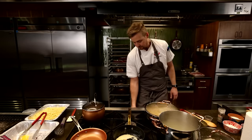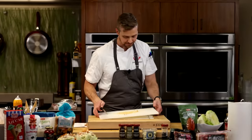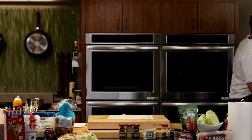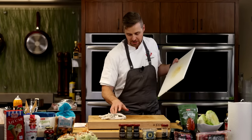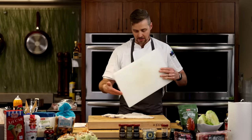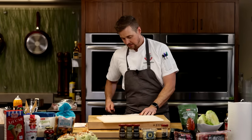Hot food stays hot. This is done, caramel sauce is done. What am I missing? Pork belly. You're gonna take it out. I'm gonna take it out right now. You ready for this? Yes. The piece de resistance, what we showed you. I'm gonna flip this over. Our almonds, clean side.